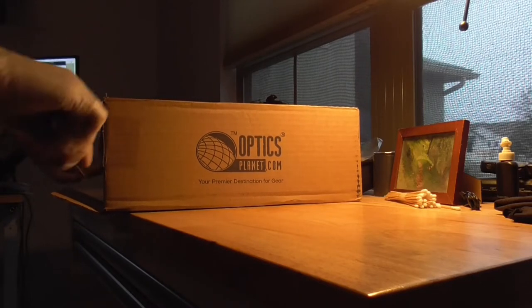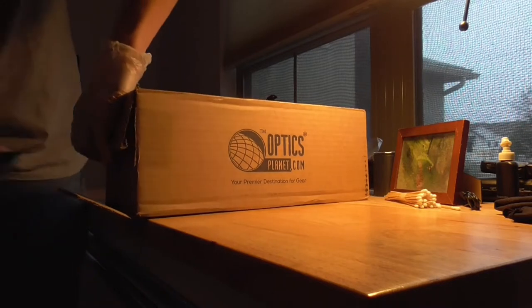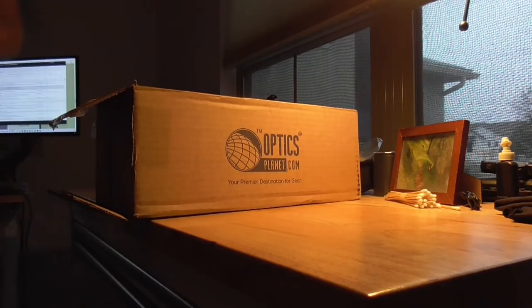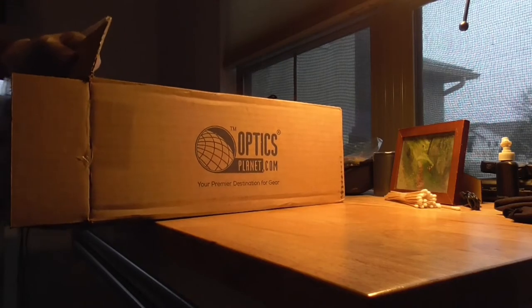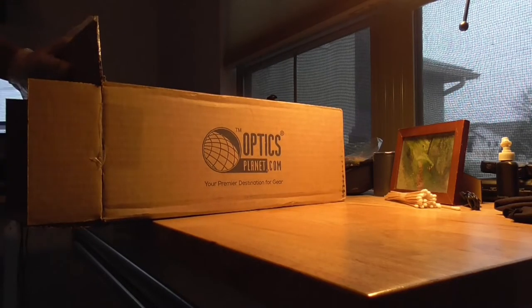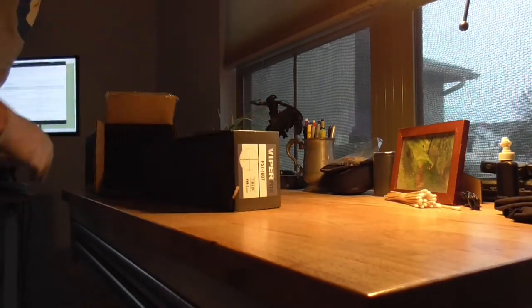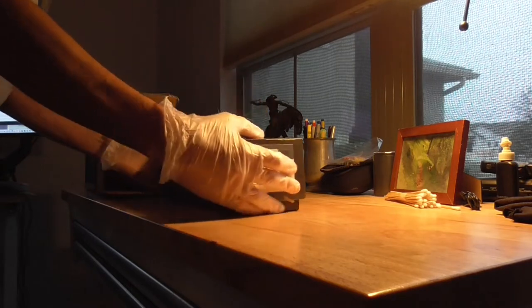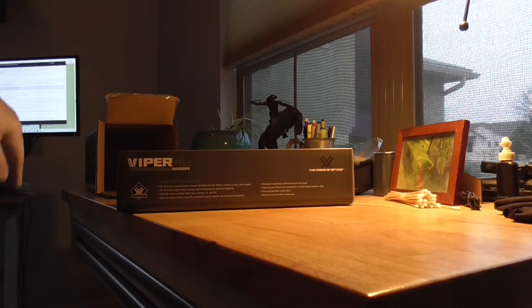This should be the Vortex Viper PST Gen 2, 1 to 6, with the VMR2 reticle that uses MOA. Here it is. Here's the box. Not much to look at there.